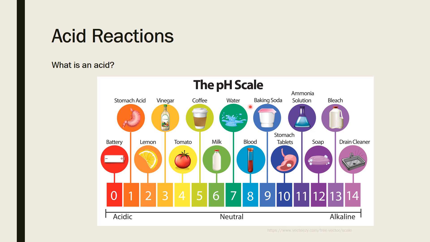In order to measure the pH of a chemical we can use a number of different techniques. We can use litmus paper, which is a type of paper that changes colour when added to the chemical, and depending on that colour change it will tell you whether it's an acid or a base. We can also use liquid pH indicator — when you add this liquid into the chemical you're testing, the colour change will determine how much of an acid or base that chemical is.